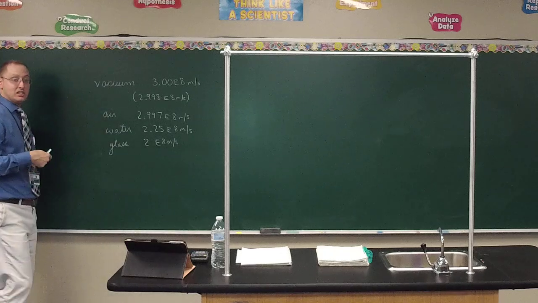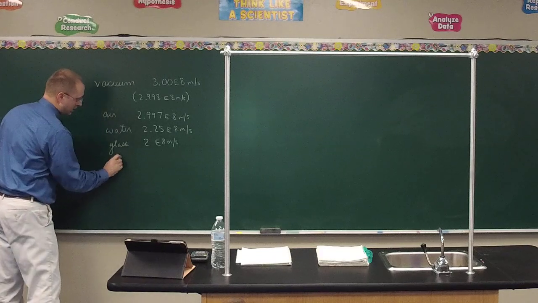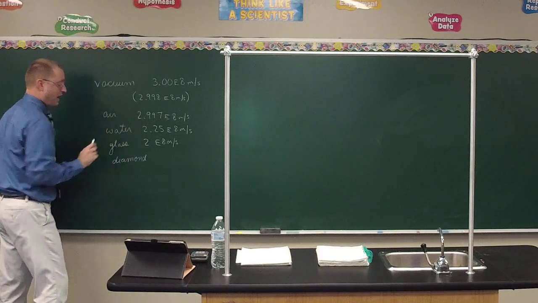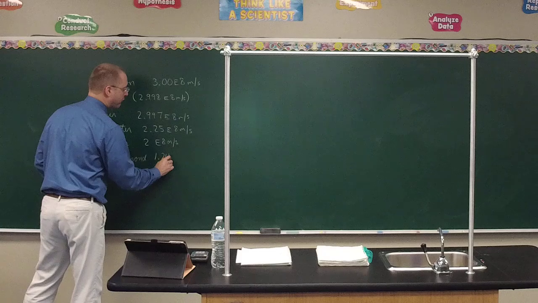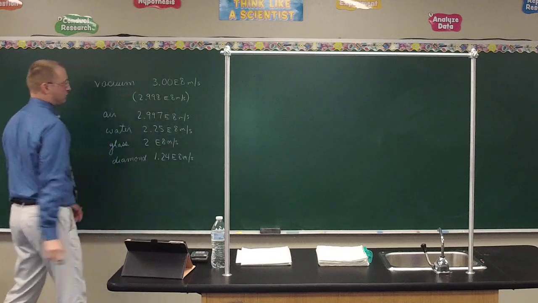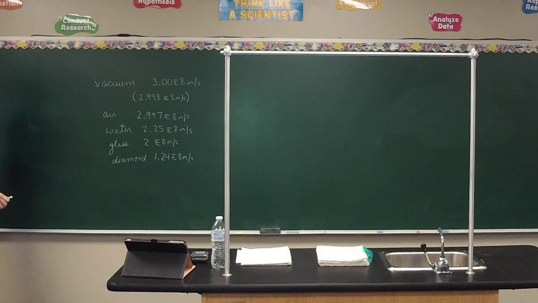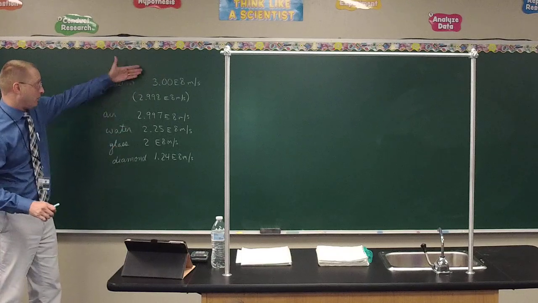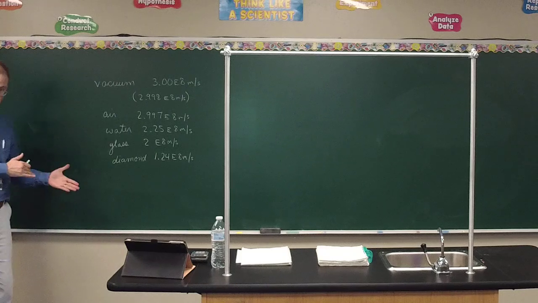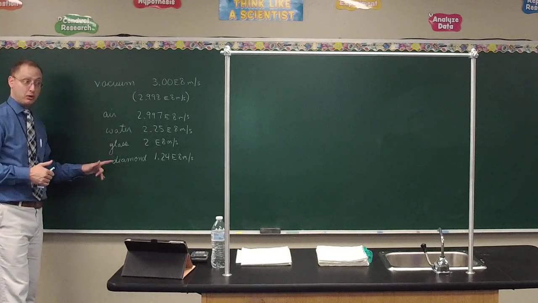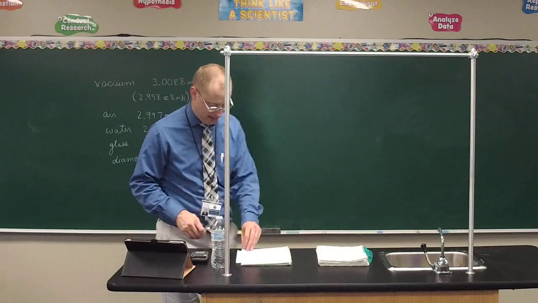The most optically dense substance of all, as was asked in the homework class, is a diamond. We're going to talk later about why the diamond gets its sparkle this way, but diamond slows light down all the way to about 1.24 E8 meters per second. That's less than half of what it would travel in air, for instance, right? That's less than half, not even half. It's really slowed down at this point, and that's what allows the diamond to get its sparkle. Diamond is the hardest substance, most dense. It's also the most optically dense substance known to man.